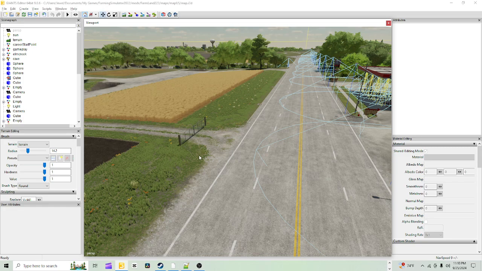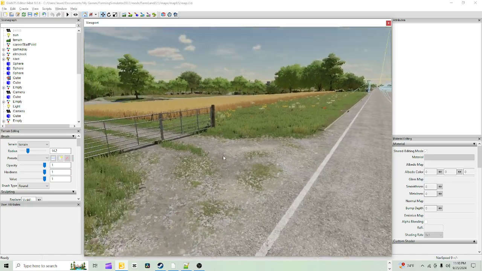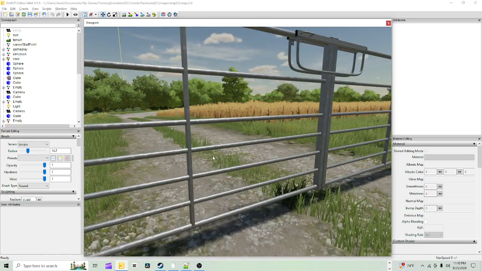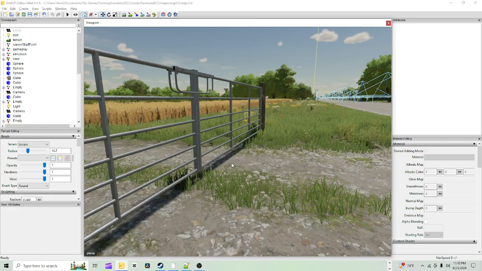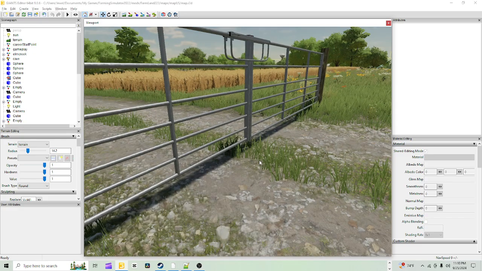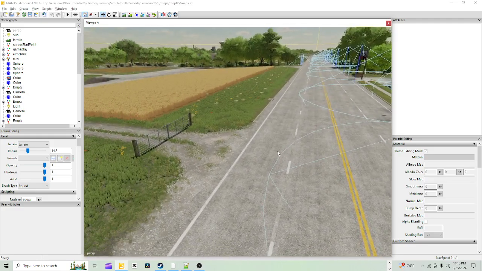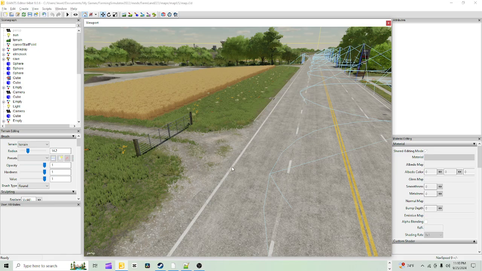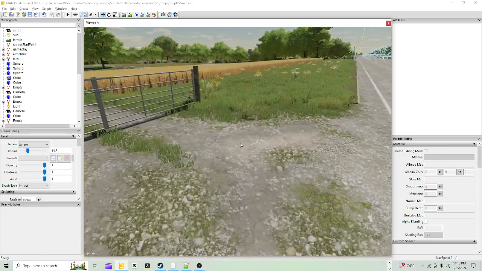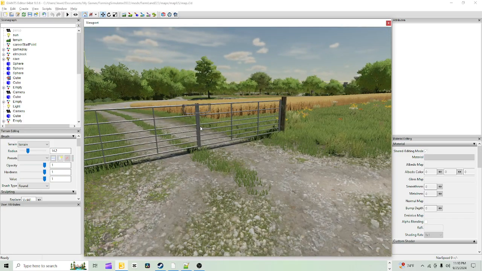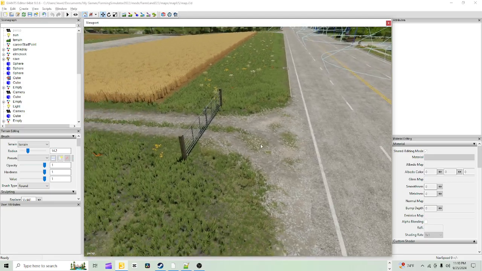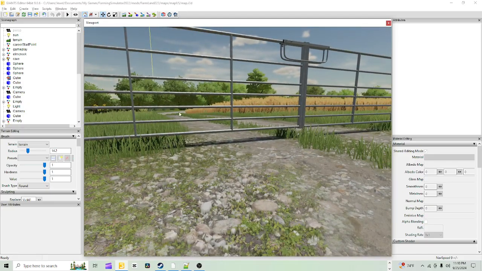This is the gate I showed on a previous tutorial, and I think they watched it. They didn't leave the comment on that video. I think they must have been in the playlist and it popped to the next one. So they left a comment on another video, but I believe they were talking about the one where I did this gate. And this gate, if you go in game, will open up. And I showed how to do that on that video if you want to look back at that one. But they say that they can get it to work on a single gate, but not on a double gate. Well, this is a double gate, and it worked for me.